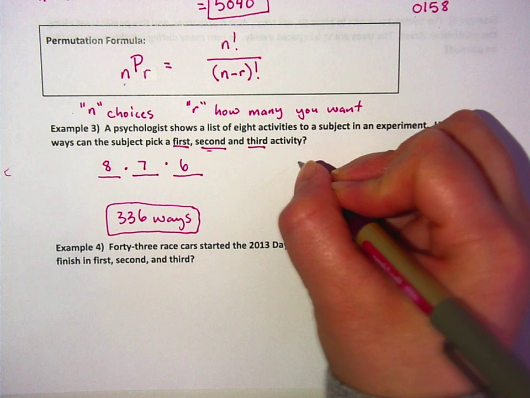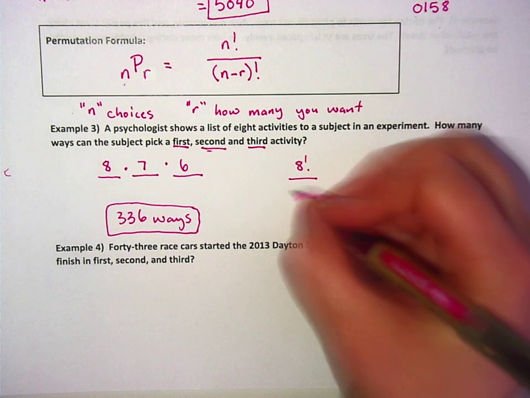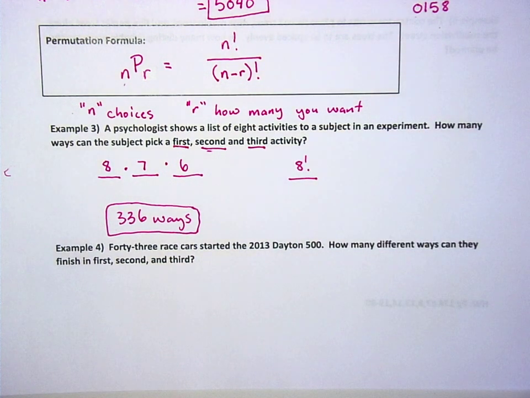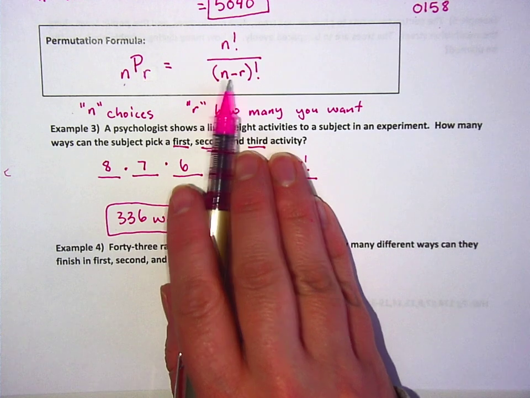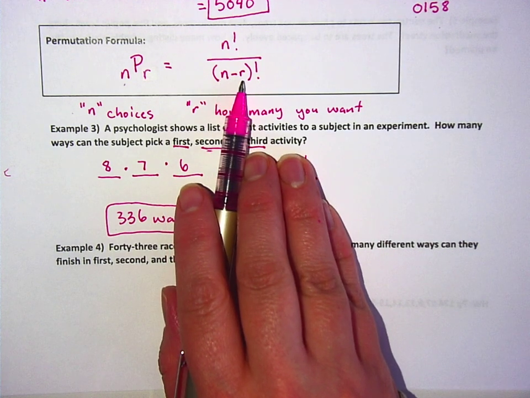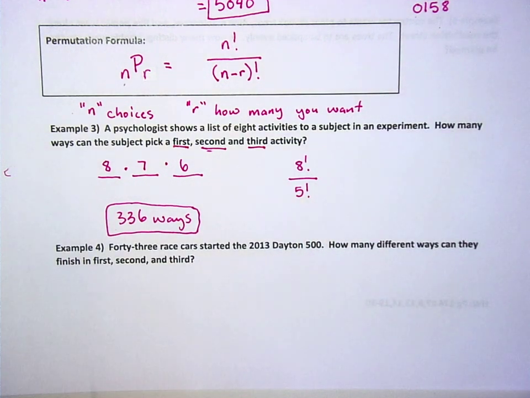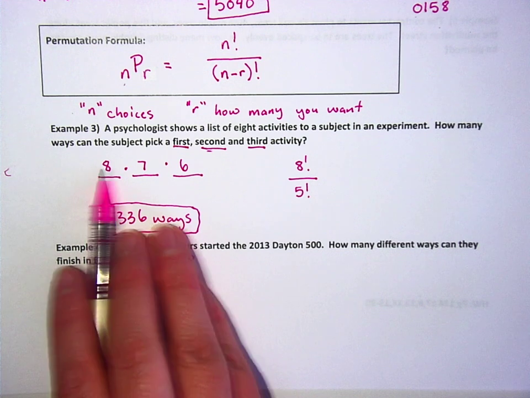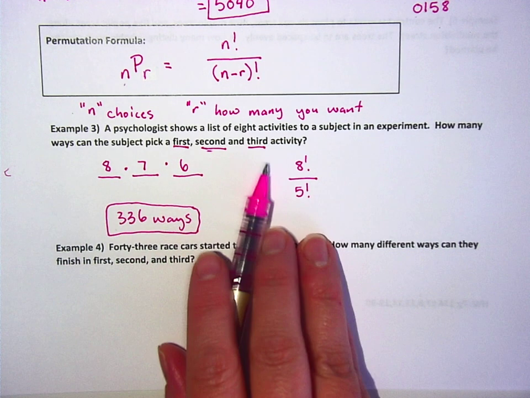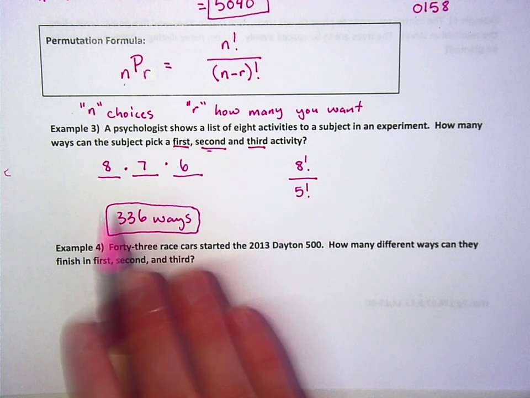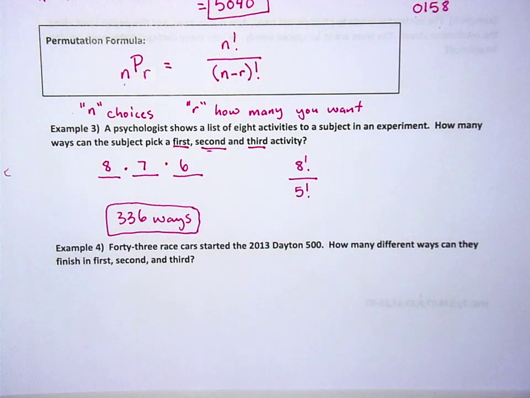Now other ways you can do it in your calculator, and we're going to try all of them, is doing 8 factorial divided by what? 3. Oh, it's 8 minus 3, which is 5 factorial. Because you kind of have to imagine that there's this big factorial on top, times 5, times 4, times 3, times 2, times 1, and then we're dividing out the 5, 4, 3, 2, 1. So that's why it's subtraction. So in your calculator right now, try 8 factorial divided by 5 factorial.